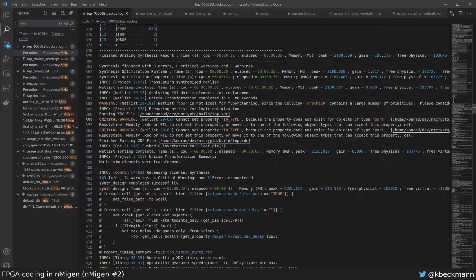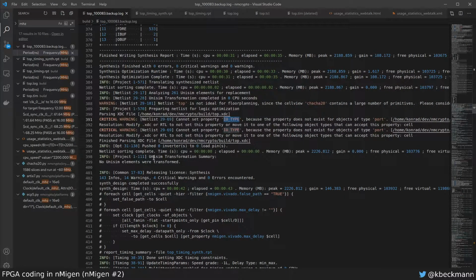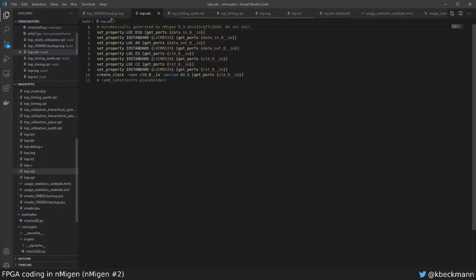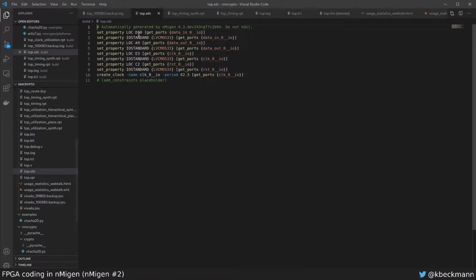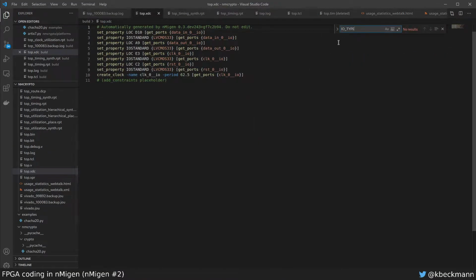This looks like our board definition is not really correct. The IO type, that is, nMigen generates these files, I think. XDC. Do I have it here? Right, so here it's actually complaining that IO type shouldn't be there. But it's not.